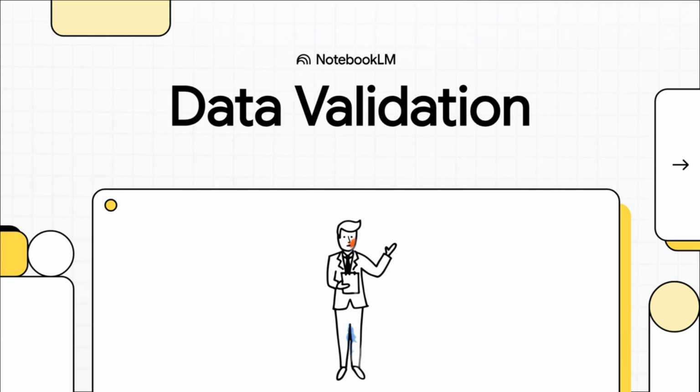Let's dive into something that's happening literally every single time you use an app, but you probably never even think about it. We're talking about data validation, the real unsung hero that's keeping our entire digital world from just falling apart. And to get started, let's talk about a feeling I think we've all had.